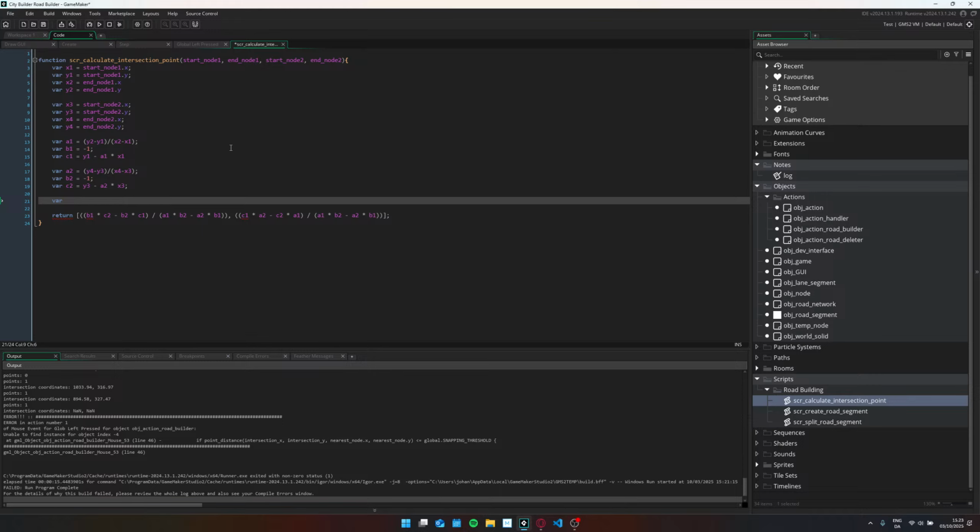And so what we're going to do is say intersection x. We'll just make some stupid names. It's not good practice. Don't do this at home.